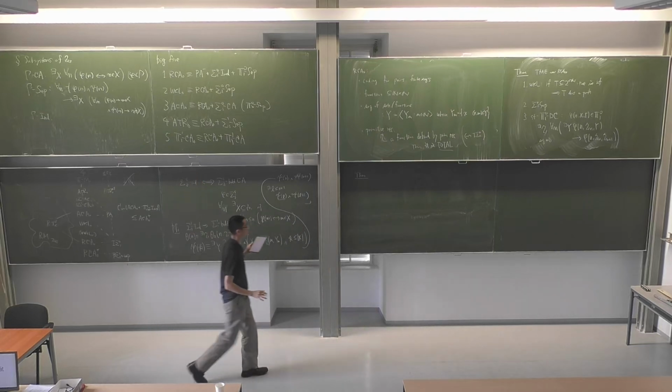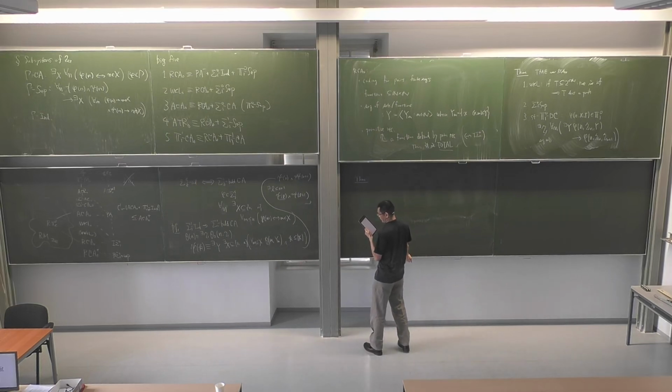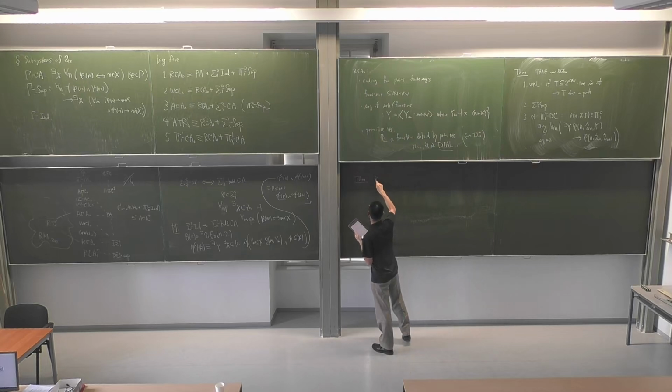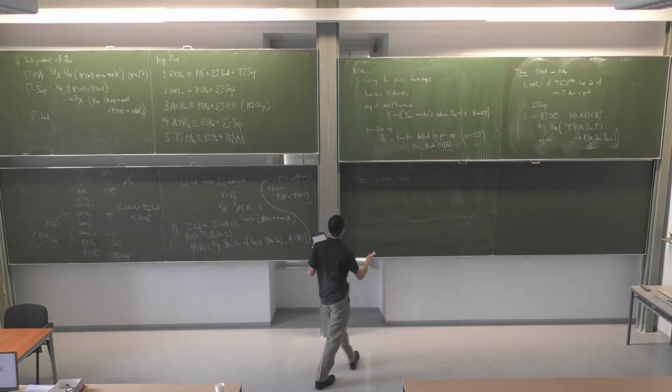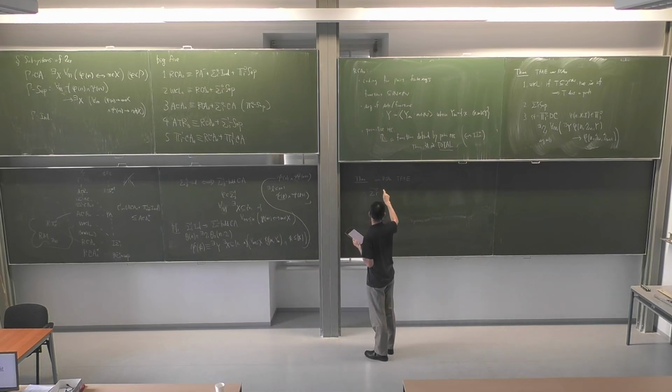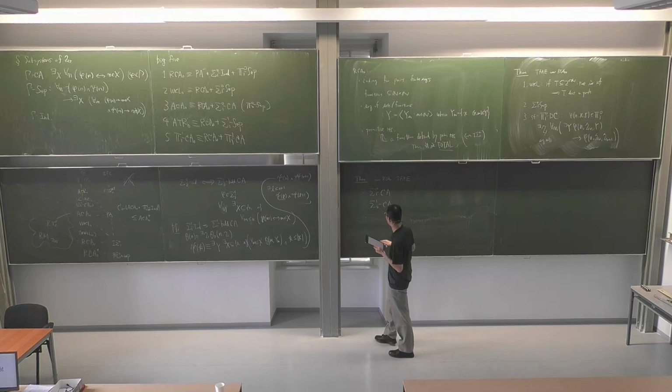And then, of course, for ACA0, the famous characterization is the following: over RCA0, the following are equivalent. I introduced ACA0 as sigma 0 1 comprehension, but actually that's also equivalent to all arithmetical comprehension by easy induction. It's well known, and then I will use actually the full version of König's lemma.